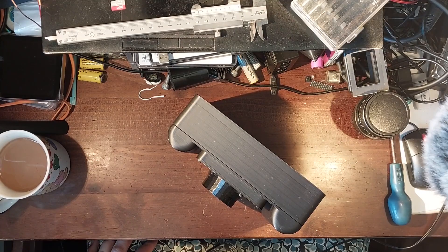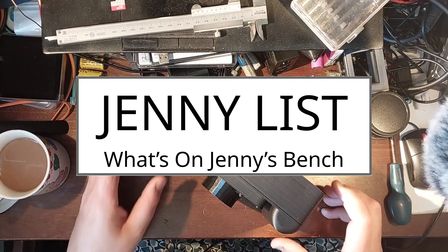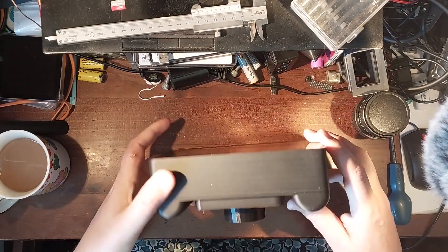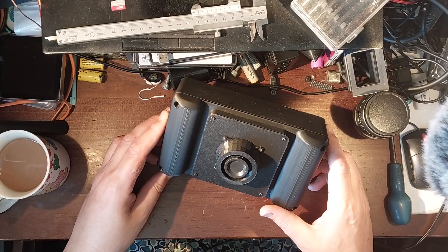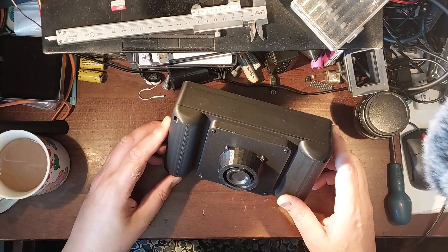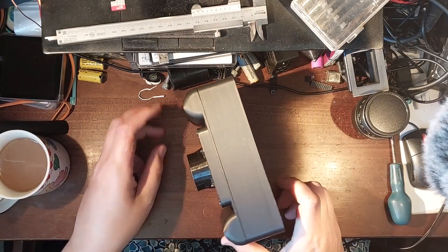On the bench in front of me is my most recent camera project. It's a Raspberry Pi camera designed around the first generation Raspberry Pi touchscreen. Its purpose is not as a general purpose camera but as a testing device — a mule, if you will — to try different digital camera projects with a handy screen and mount for the Pi.